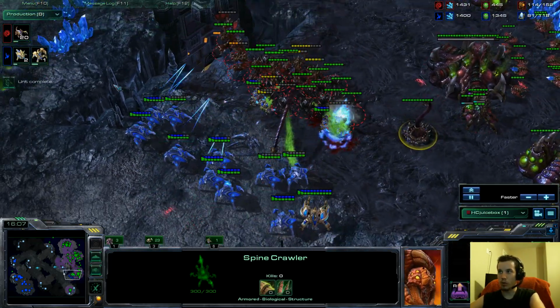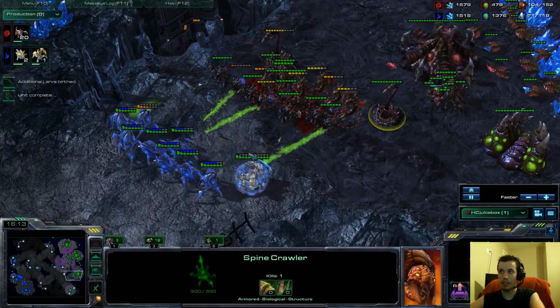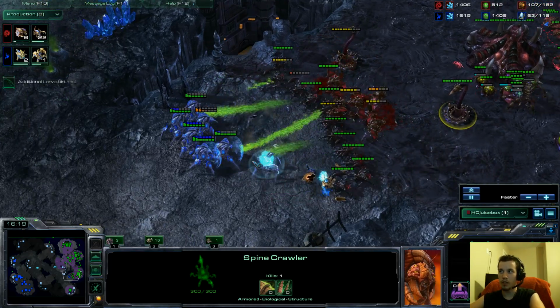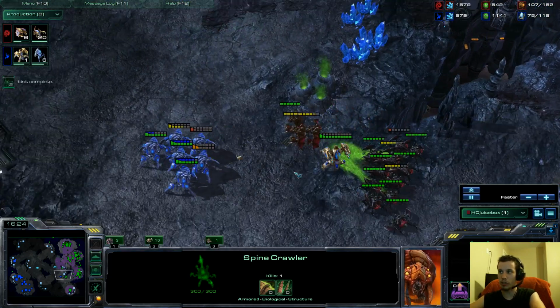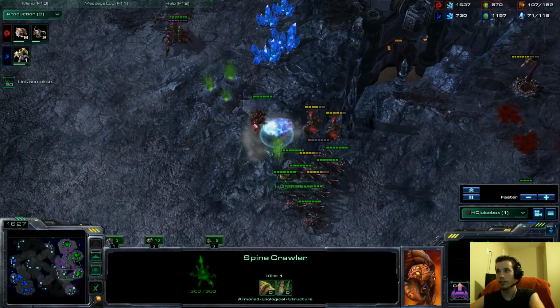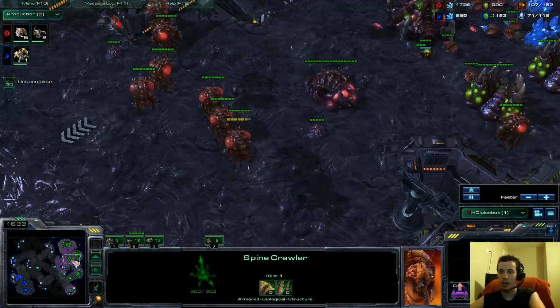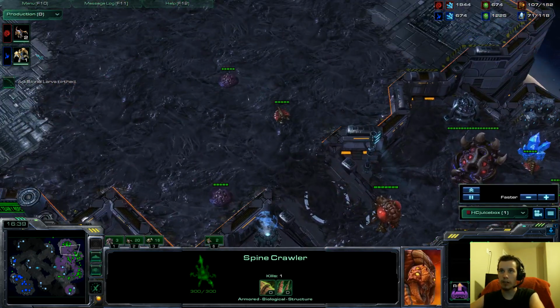You don't know who's going well, but it seems like the roaches are doing a nice amount of damage with the spine crawlers behind them and the Mutalisks hitting them. It's doing really well. Push his army back, pretty much destroy his army. I get a straight up free immortal. He just walked it into my army. Pretty awesome. What am I gonna go for now?